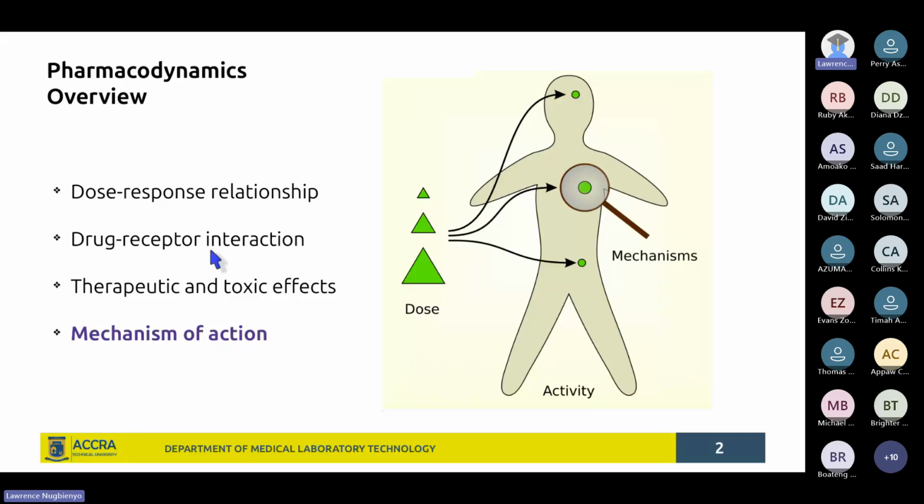But much of our focus is going to be on the mechanism of action of drug substances. So, not to make it boring, we'll take some specific examples and look at the mechanism of action of these drugs. So that's our plan for today. And by the end of maybe 1 hour, 30 minutes thereabouts, we should finish going over it.